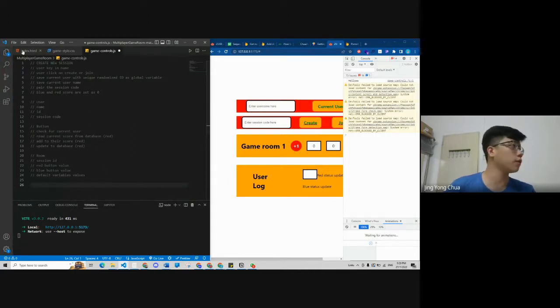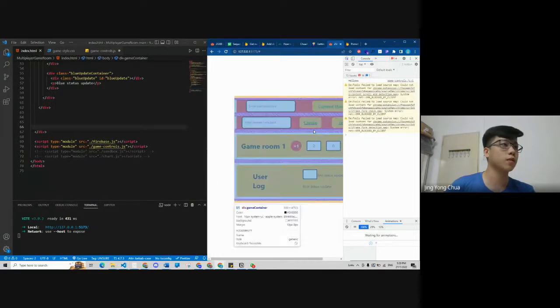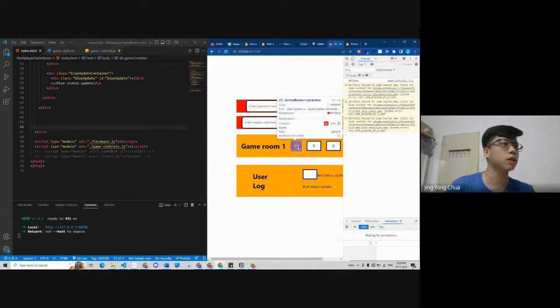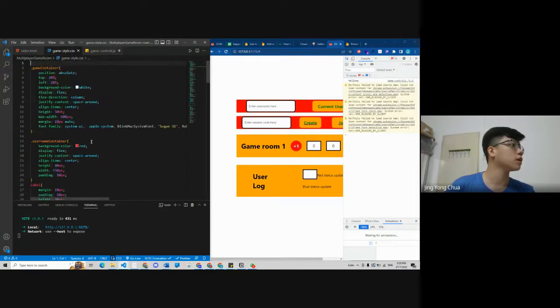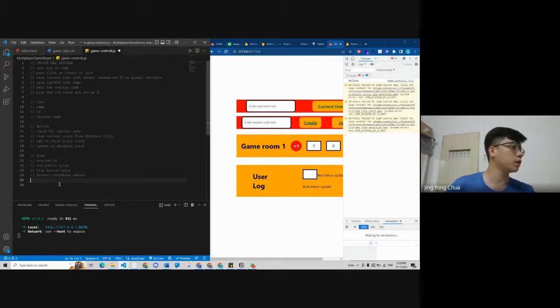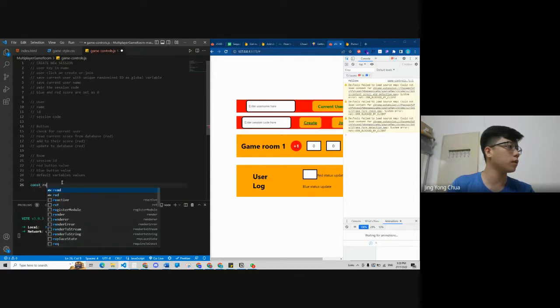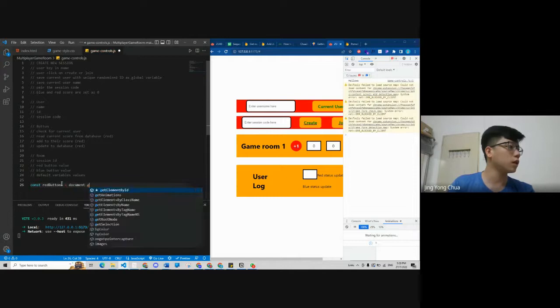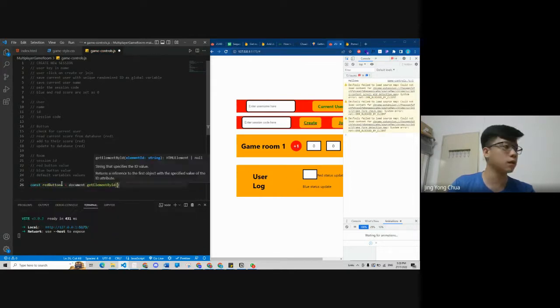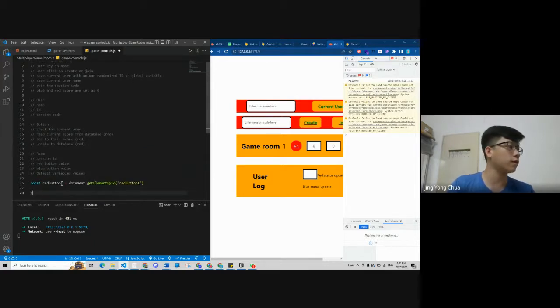If you check our buttons over here, as you can see, this is red button one. Red button one is the ID name. So const redButton1 equals document.getElementById red button one. Once we get it, we want to add an event listener to it.